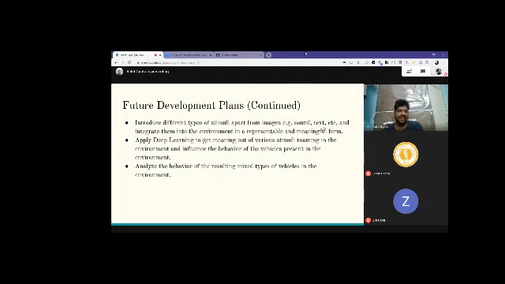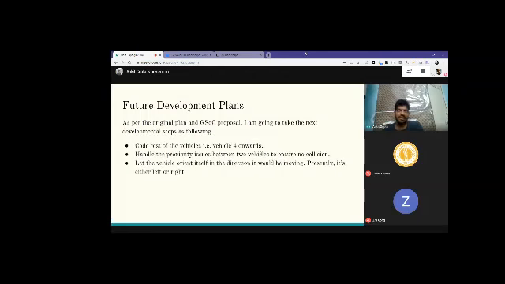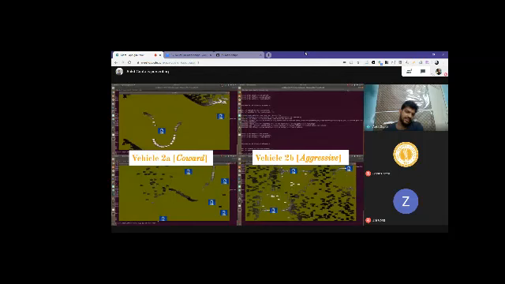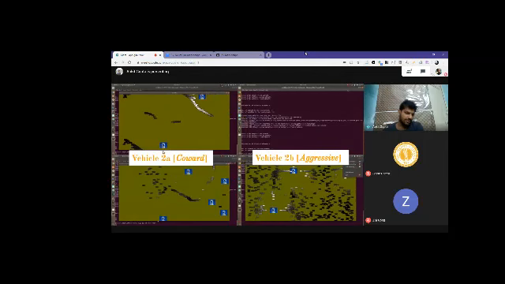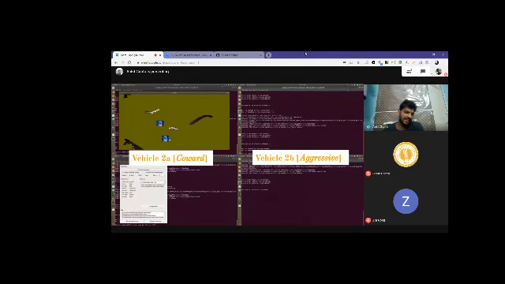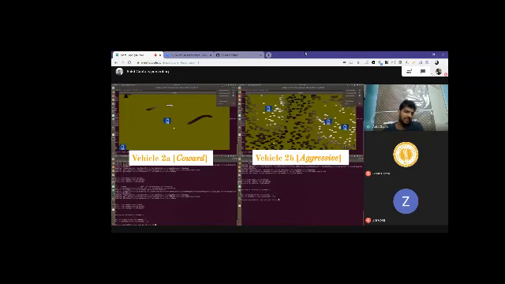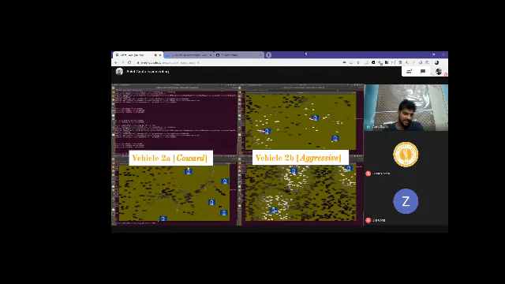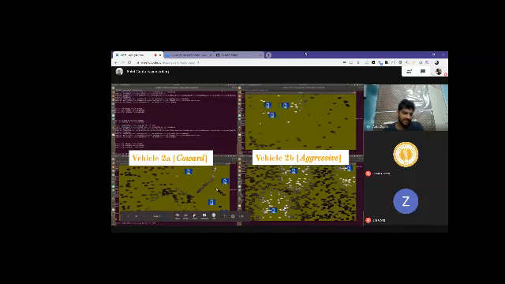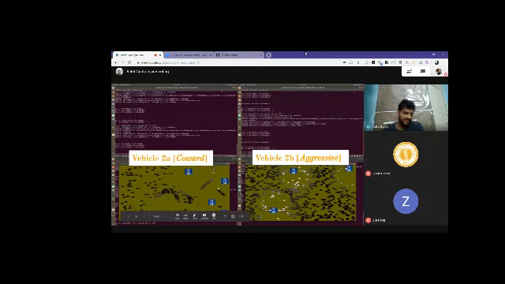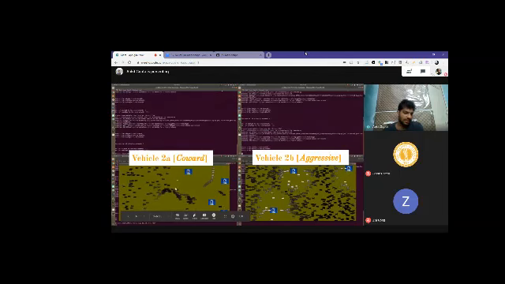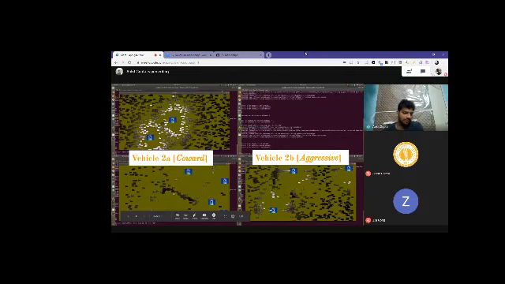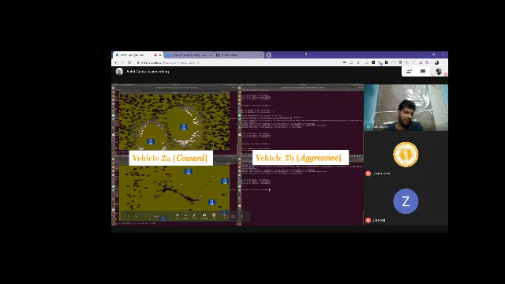Another thing is a simple obstacle. I was watching some video and got this idea that if we see this thing as an obstacle, these are the vehicles or any agents, and there are obstacles in the way. This looks like a good implementation to see how the trajectory would be to avoid these obstacles.